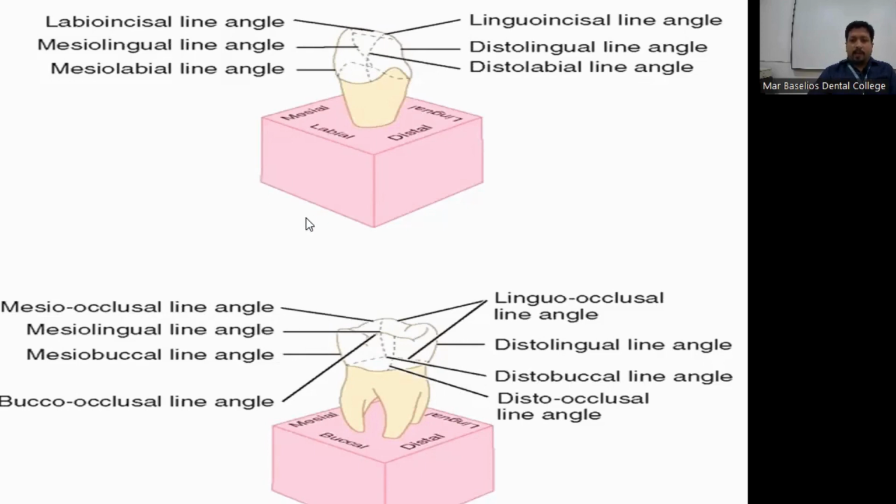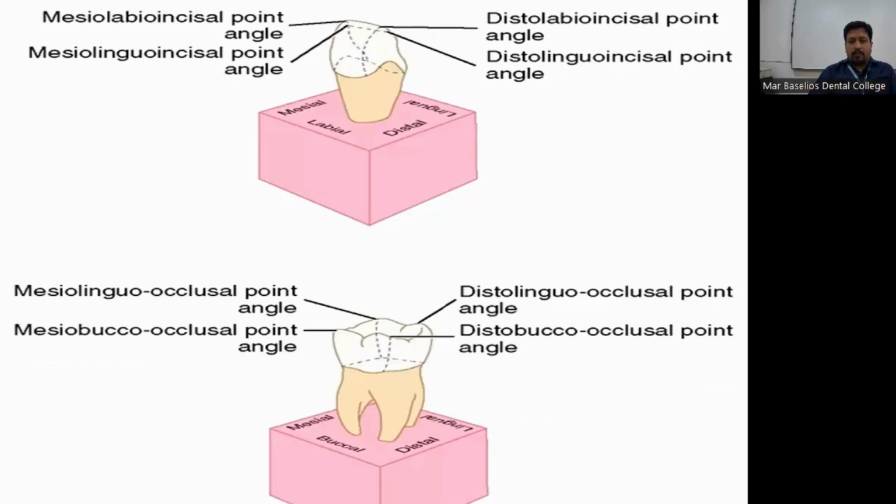Now we are moving towards point angle. Here we will be having three surfaces joining. So when considering this, there is no difference in terms of anterior or posterior teeth. Both will be having 4 point angles. So what all are the three surfaces joining together? That's what we will be discussing. Okay. So if you consider posterior teeth, we will be having buccal side, distal side, as well as occlusal side. Or else buccal side, occlusal side, as well as mesial side. Similarly, mesial, lingual, as well as occlusal. Or else distal, lingual, as well as occlusal.